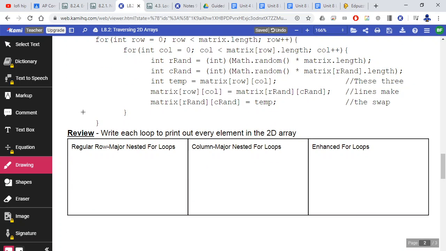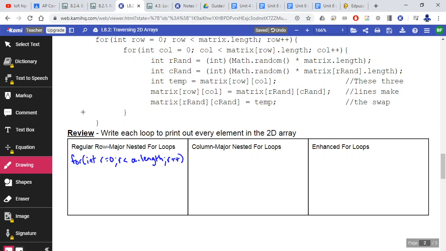All right. The last thing I wanted to do was write down the three types of loops together here. Let's do it. You ready? Here we go. Regular row major nested for loops. All right, for. I'm just going to write R instead of row due to space. Let's say that our array is named A, not Subaru. Sorry, it's tiny. You're going to have to write tiny.